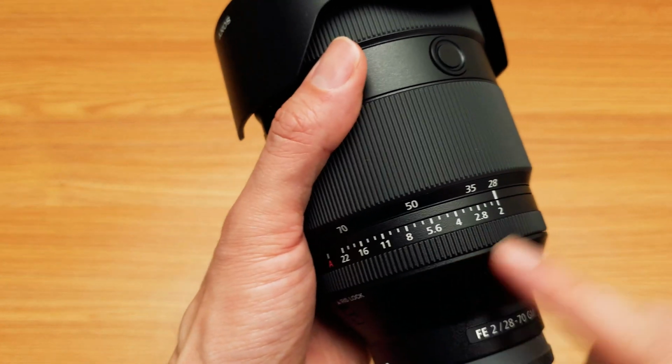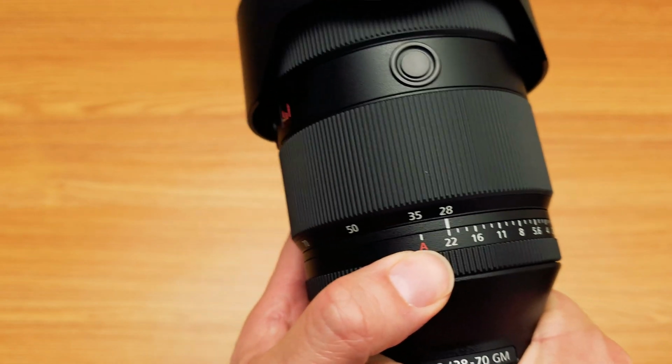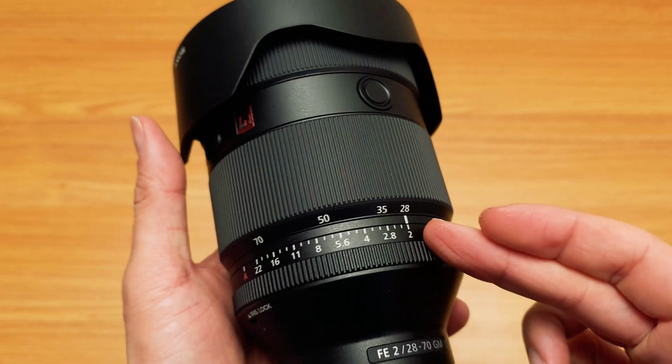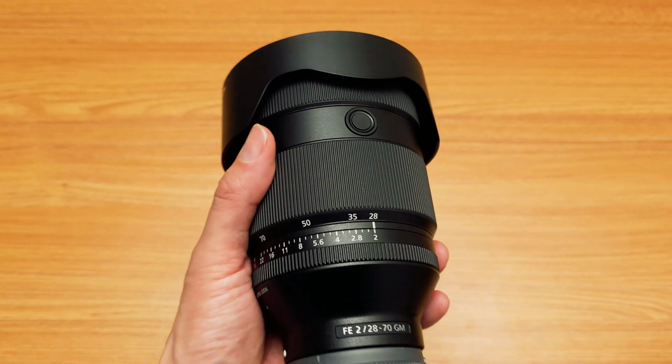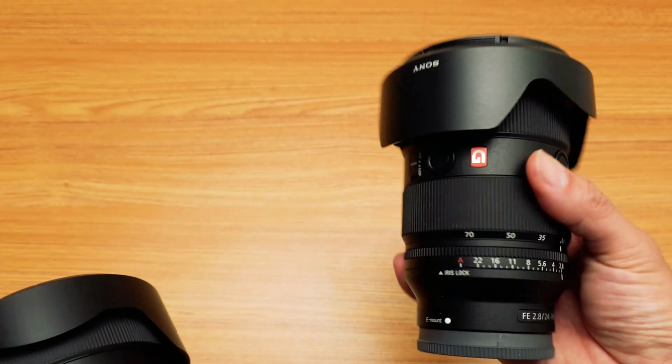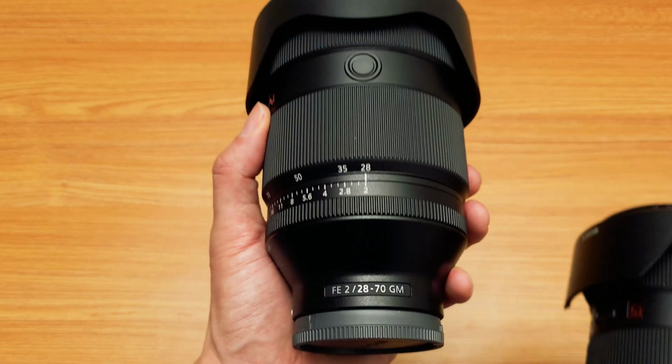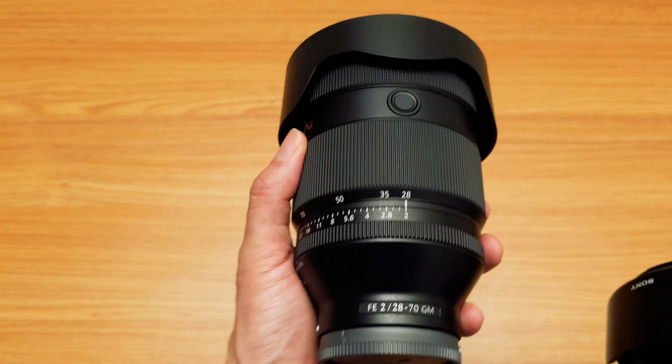So this has that option, goes to f20. I don't think I should go to f22, but I can go that much. And then I can also get as wide as 28. It's not as wide as a 24. Sometimes you need that 24 if you're in a small area to get all those people in. But 28 is usually good.